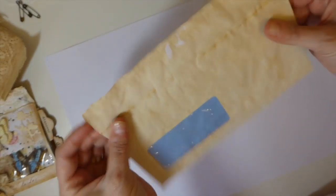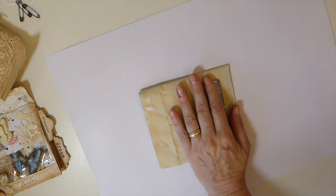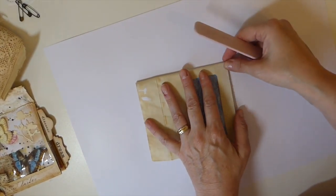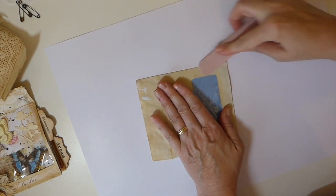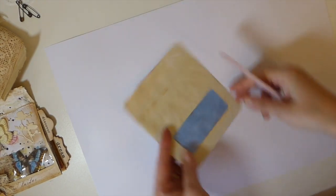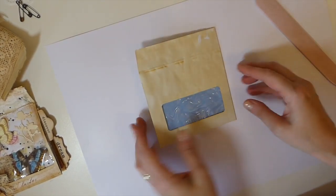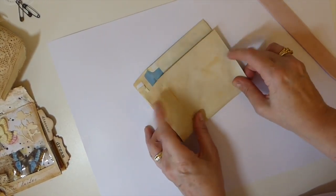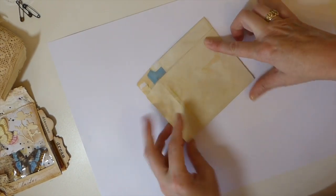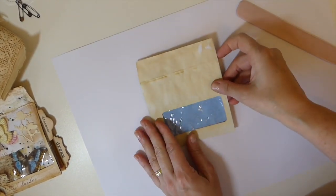Okay, so first of all, this is your envelope. We are going to fold this. Get my bone folder. Just started the day, and look at, I've already got inky fingers. So obviously, if you want to make sure that you don't make this too wide for the journal that you're thinking about placing this in. In fact, I will make that just a little bit narrower. There we go. That's a little bit better. That looked a little wide for the journals that I work in.